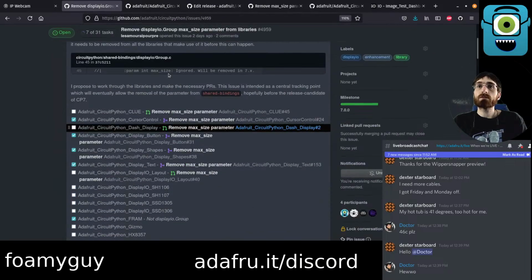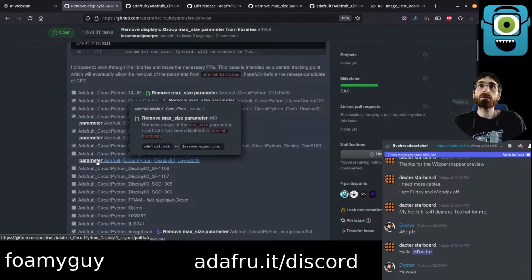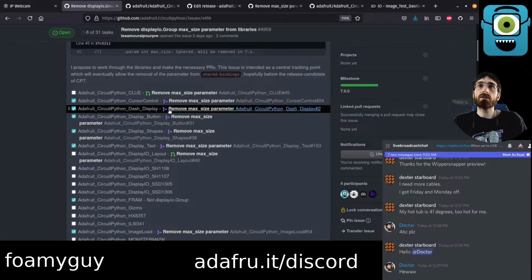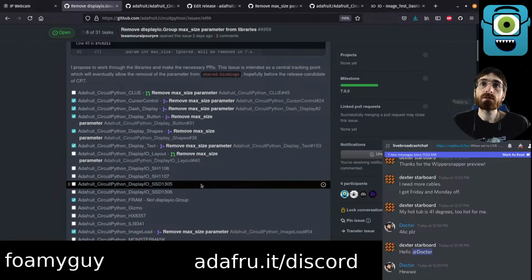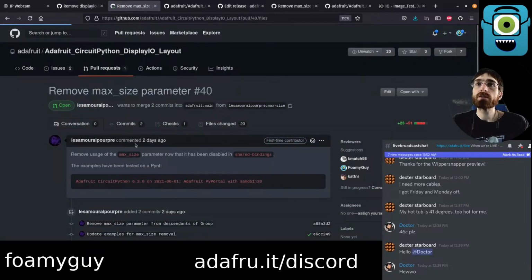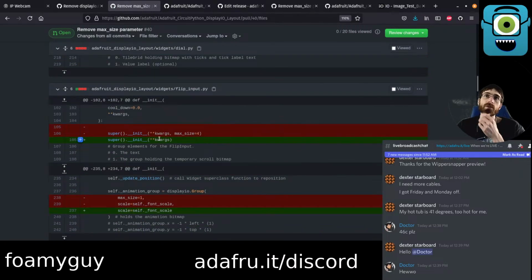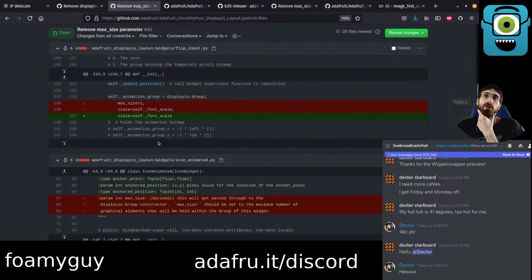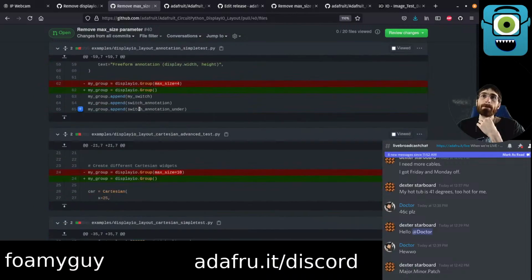Maybe we'll do a couple more. Let's take a peek here. Dash display. This one we can check. And it didn't. Oh, actually, it just updated live right there while we were looking at it. So it was green for a second there, but then it changed to purple because it did get merged. So let's see what's the next one here. Display IO layout, we could do. The thing about this one, though, I think, yeah, there's a ton of changes. So basically, we'll want to at least check all the examples, I think. And there's a lot of them.